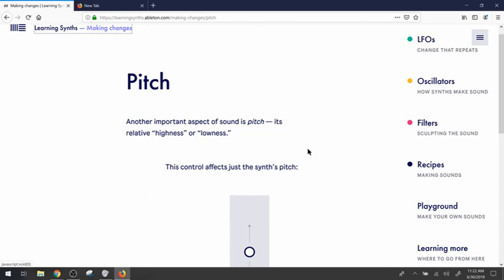Heading level 1, pitch. Another important aspect of sound is pitch, its relative highness or lowness. This control affects just the synth's pitch. Clickable. Listen to the pitch change as you drag the slider. Many musical instruments allow you to control pitch. For example, okay, so what happens if I hit enter? Normal cursor.